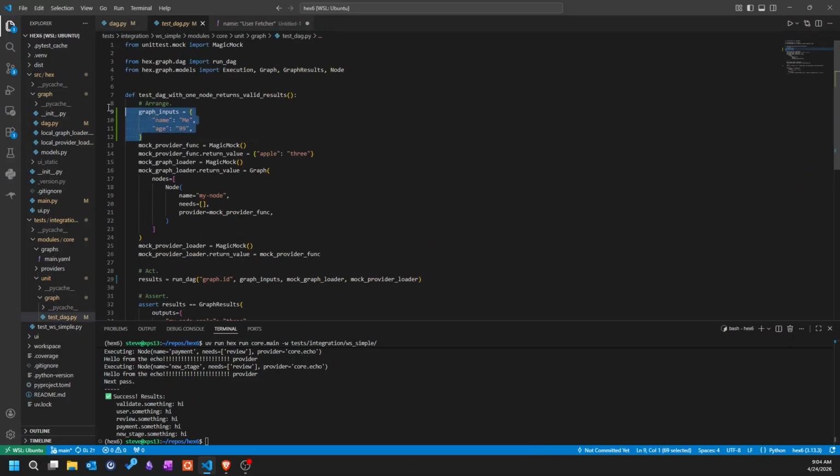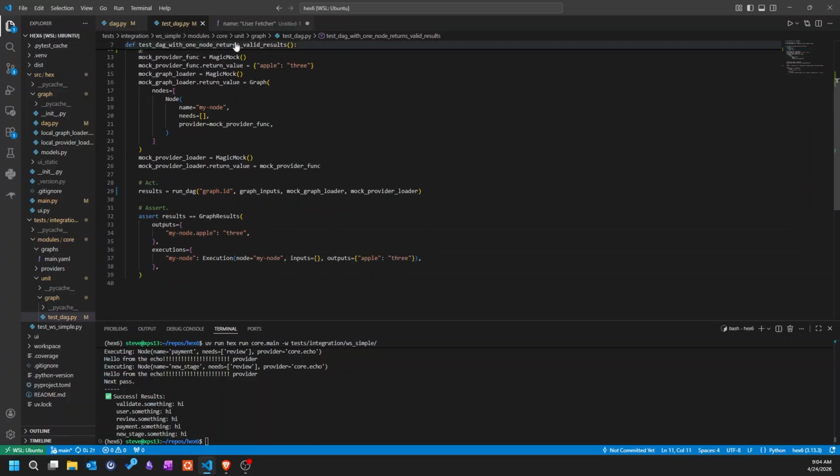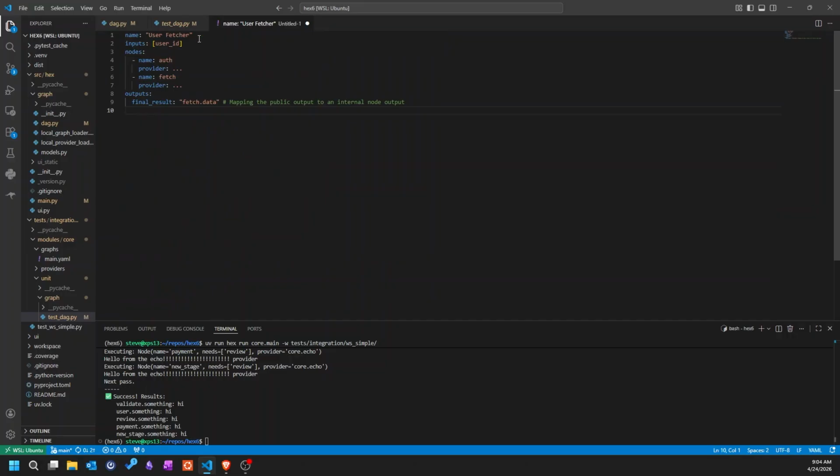And then we have graph inputs. That's really the next step, to get graph inputs fed in so that nodes can access them. And also, I think this is going to be our graph YAML format, where we have a list of inputs to that graph, and we have a list of outputs and which nodes are providing those outputs. We'll keep stepping towards that, but here's what it looks like if we run it. Now we have scoped outputs of each node that we're printing out, which is great.